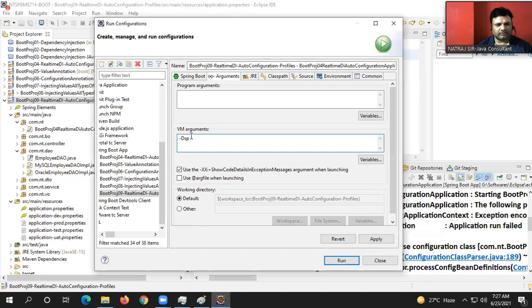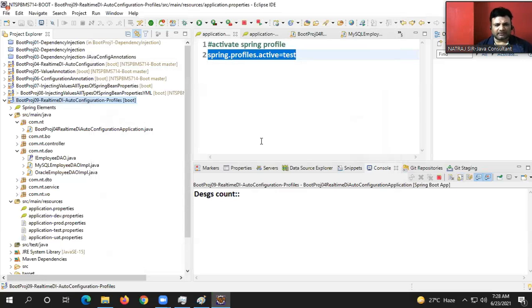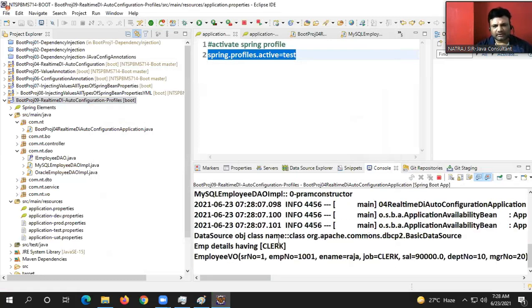Spring.profiles.active equal to dev. Say apply, say run. The designation count is 1. The data source I am passing is the basic data source.